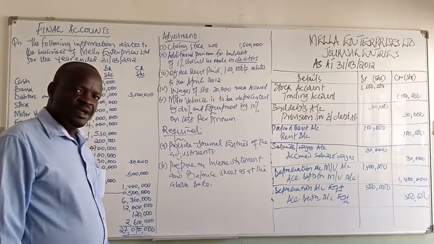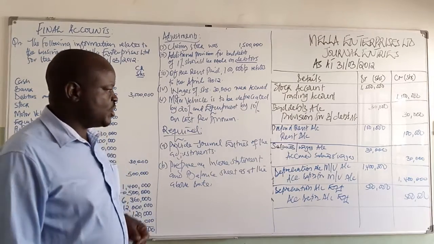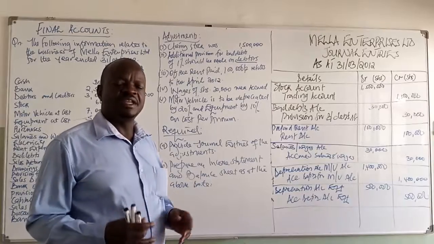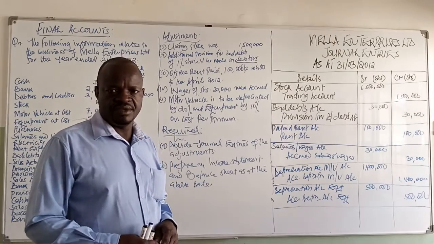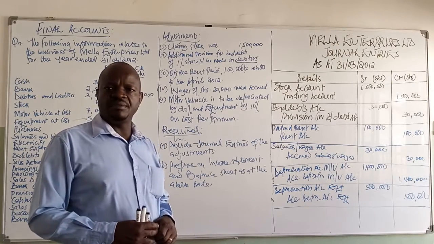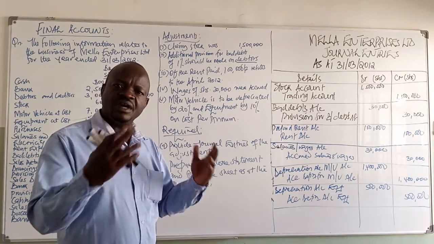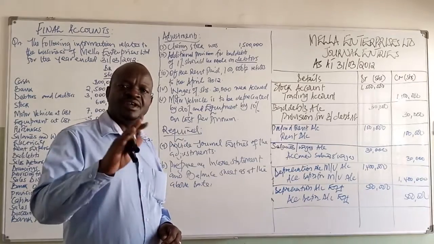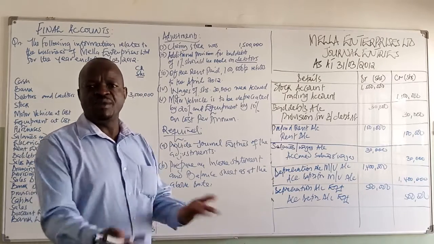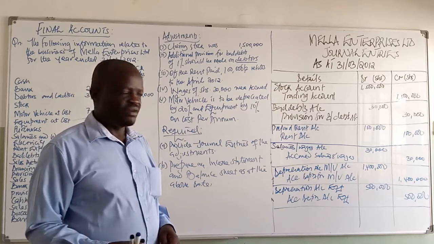It will come up. Remember, by the end of it all, when you are preparing the balance sheet, you have to ensure that the balance sheet agrees. The side of assets must equal the side of liabilities. And if it does not agree, it means you have made some mistake somewhere. It can be a mistake, it can be an error. These are common errors.